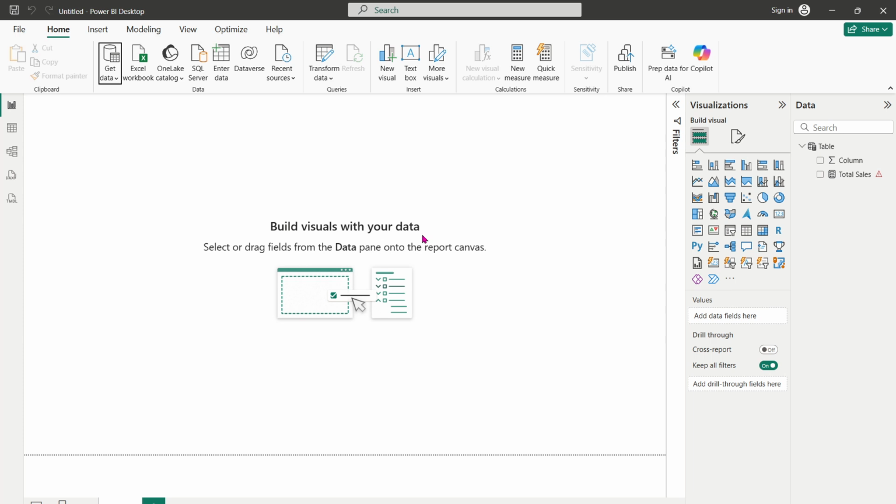When you're satisfied with the files displayed, click on the Combine and Transform Data button at the bottom of the window. Doing so initiates the Power Query Editor, a versatile and powerful tool within Power BI. Here, you can perform various transformations and cleaning operations on your data. For example, if you only need certain columns from the Excel files or if there are headers and formatting that you'd like to modify, this is the stage to make those edits. Once comfortable with the adjustments, finalize the data by hitting the Close and Apply button.